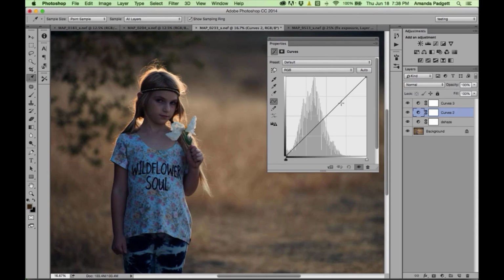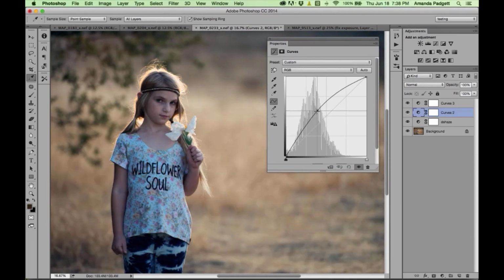Now here, this top portion of the diagonal line is the brightest part of your image. From here to here is really the brightest part of your image. And from here to about here is your midtones. And then from here down to here, we have the shadows and blacks and darks, the darkest areas of your image. And you just click, and your mouse is going to be a little crosshair kind of thing, a little plus sign almost. Just click and drag. So here I can show you, I'm going to brighten this image a good bit.